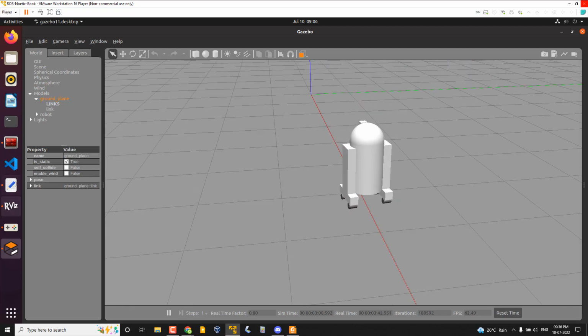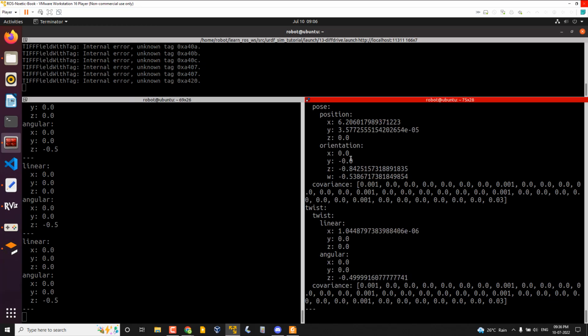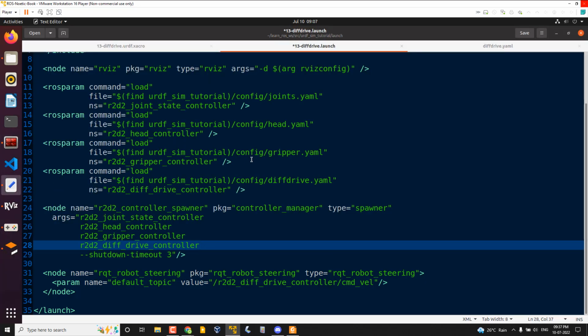Now if you look, the orientation value is changing. The x is almost the same. The orientation is actually in quaternion, so we can't easily understand the value, but you may have to convert the quaternion into Euler angles. This is what the differential drive controller gives to us.